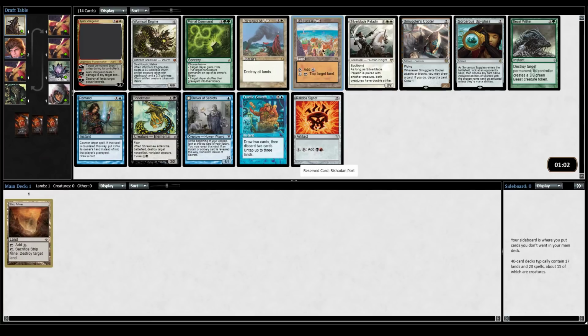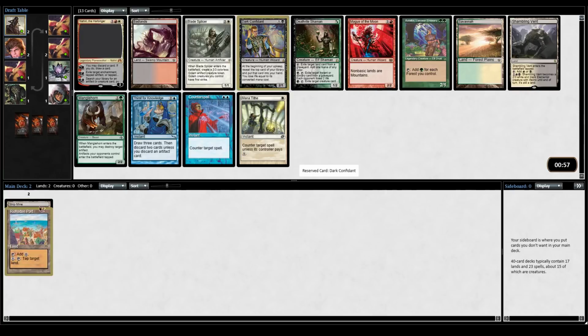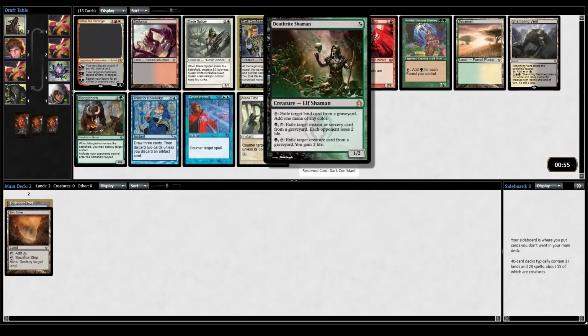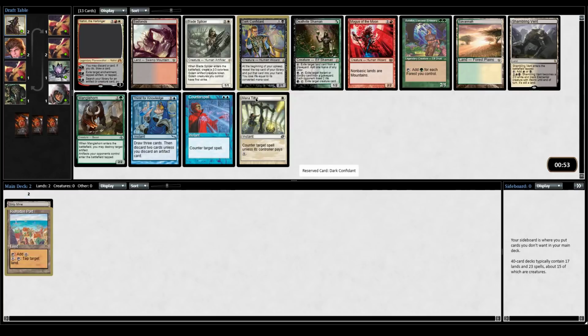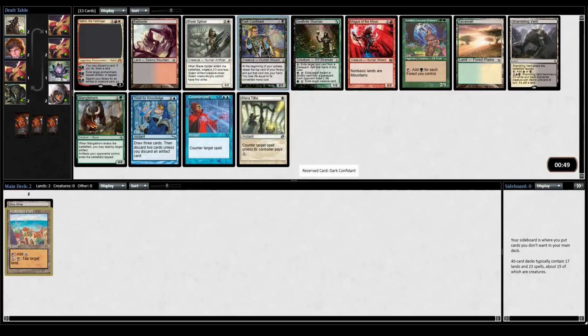You could follow it up with Rishadan Port. Your opponent just has no mana when you do this. It's so good. Alright, Dark Confidant. Dark Confidant goes really well with these two cards. Just draws you into more lands. We also would play Deathrite happily in this type of deck. Same with Mana Tithe, but I'm just gonna snap up this Confidant.